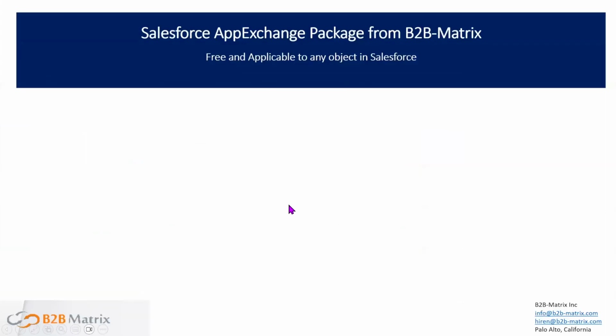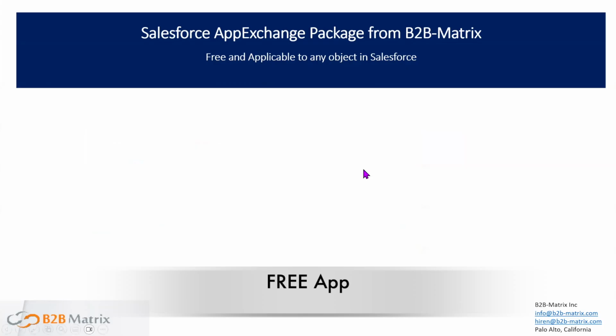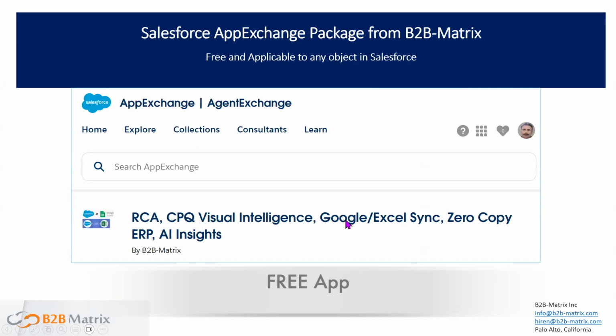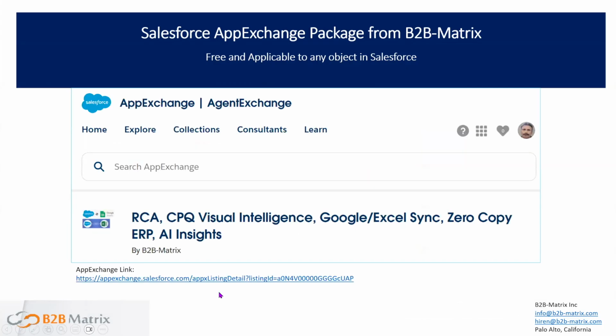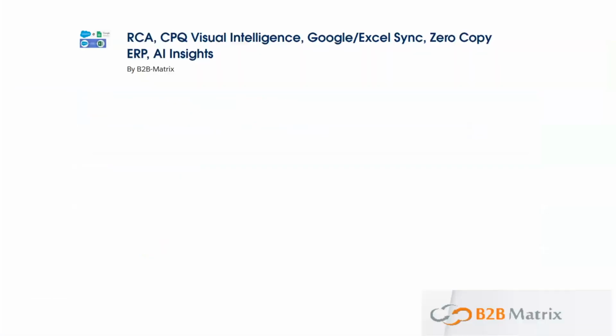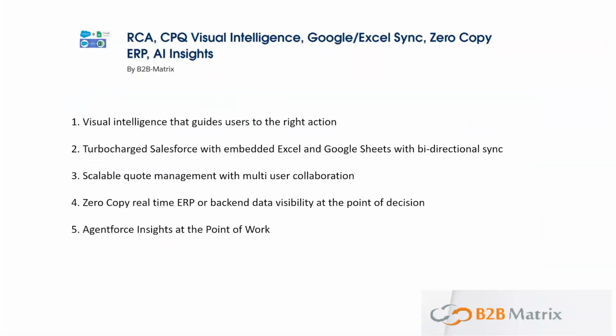So what we are talking about is a Salesforce AppExchange package, which has been there for about a year. It is free and it works with any object in Salesforce. And we will provide the link to the AppExchange to whoever needs it, and our contact information is there. It is in use by multiple customers. And today we'll look at 5 key features. Each of these have sub features, but today we'll just take a quick look at the high level, and then we are happy to go deeper into it. So let me go through each one of them.